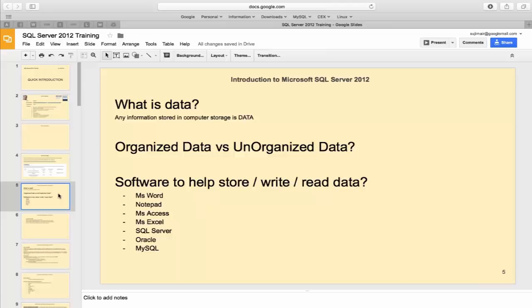Now organized data is a special type of data. That data needs much more advanced software. To start with, the most basic one that you use is Excel. In Excel, you don't just go and type anything. Basically you create the structure first. For example, let's say you want to store the details of employees in your Excel file.